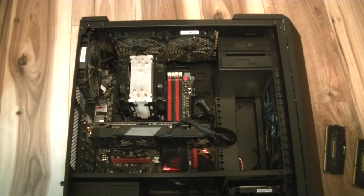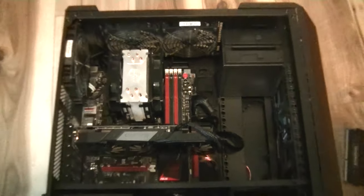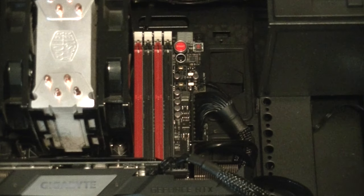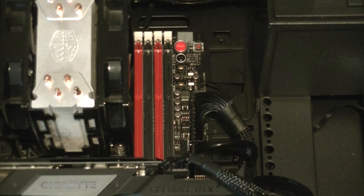How to make your RAM run in dual channel mode. Ever since I made the how to install RAM into a desktop computer video, I've still been getting this question a lot, as well as a few others. So I'll try to clear it all up for you once and for all, as fast as possible in this video.